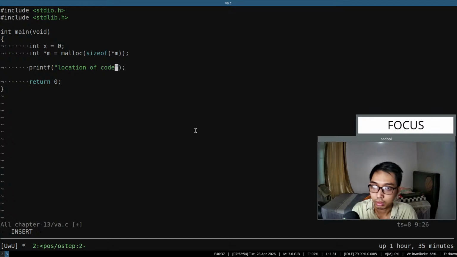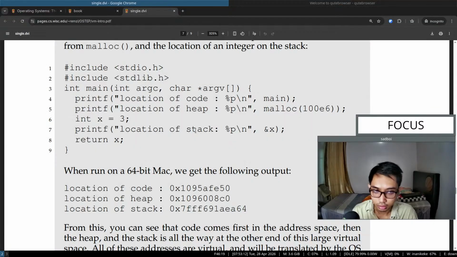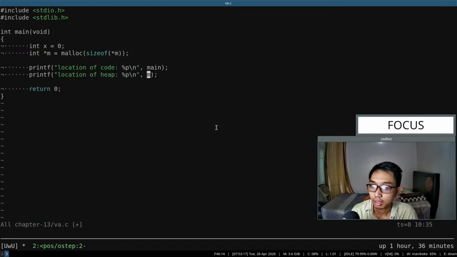Location of code: main, something like this, and then heap, M, I guess, right? And then stack, address of x.